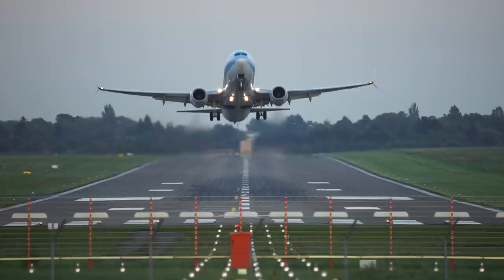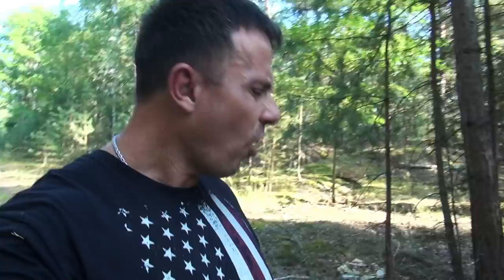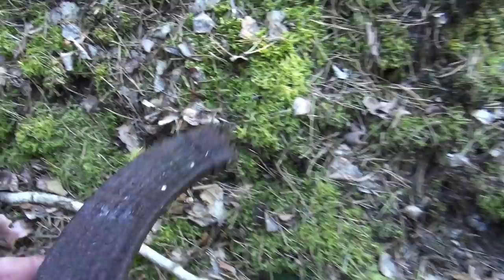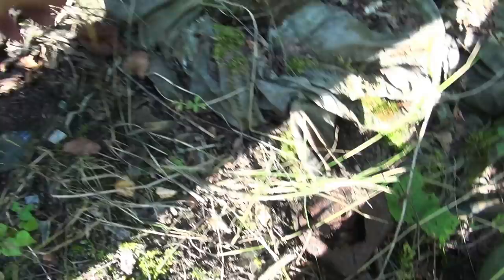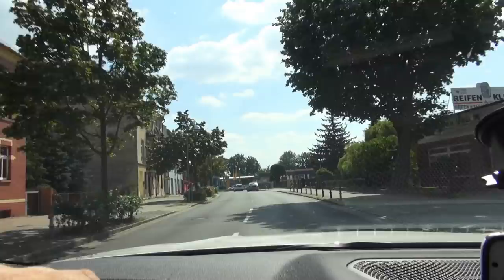I wanted to go to Germany because I wanted to see some of these bunkers that have never been seen or built anywhere else — the most fascinating structures. But I found so much more. This is part of a Russian gas machine that is living here. It's very strange to drive in through Zossen, this very small quaint little German town. You would not think there would be a huge underground bunker complex out here, but that's exactly why they put it here. This is where the high command had their command central, and the Russians used it after the war as well.